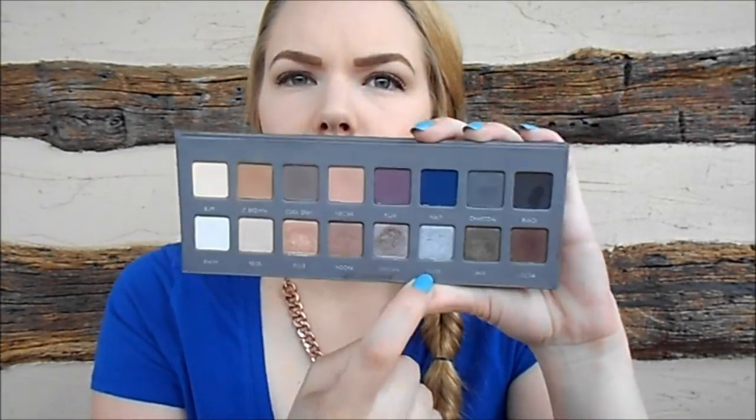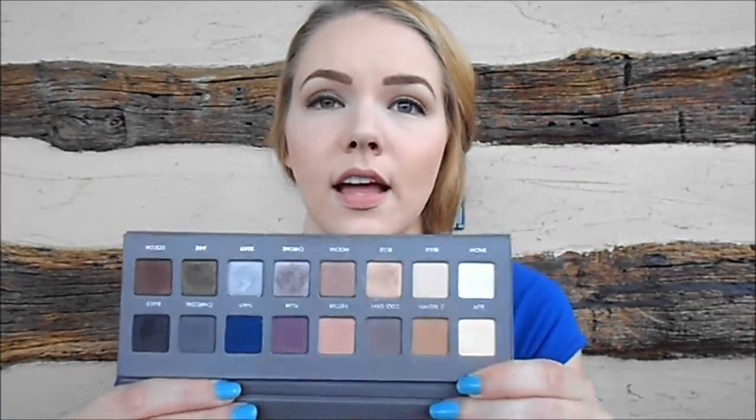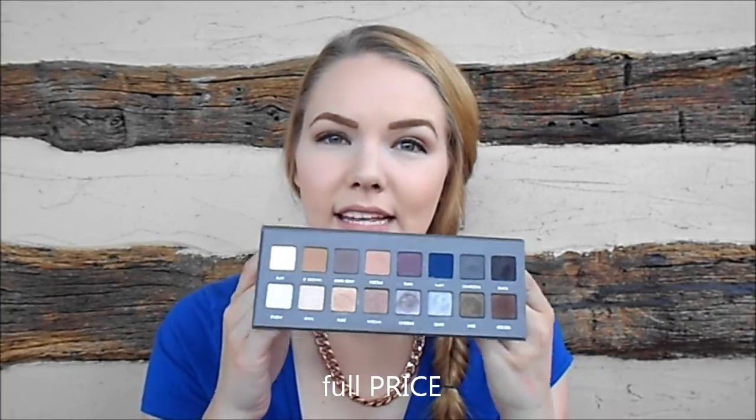I have a tutorial using Chrome and Silver and a tutorial using Jade and Cocoa. The shadows in here are really pretty but I don't reach for this very often because of the formula. They are really pigmented but also have a lot of kickup, and you can definitely over-blend these shadows and make them look messy. I fell in love with MAC shadows first, and since they are packed more tightly I'm used to having to really work to get the shadow on. Working with a formula like this is just really different for me. The colors are very beautiful and I'm happy to have it, but would I purchase this full price? Absolutely not. Would I recommend it? Yes — it is a nice cool-tone palette.